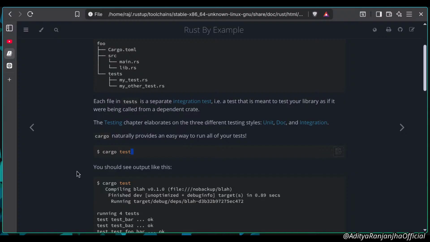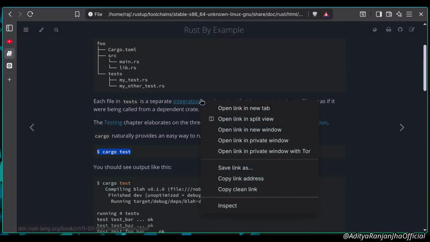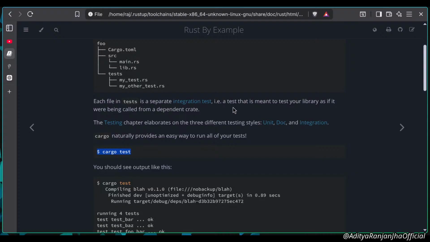So now I want to test something like cargo test, but before doing that, let's read what is there. In each file, a test is a separate integration test. What is an integration test first of all? It says a test that is meant to test your library as if it were being called from a dependent crate.